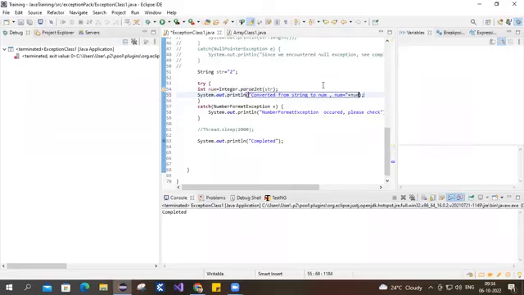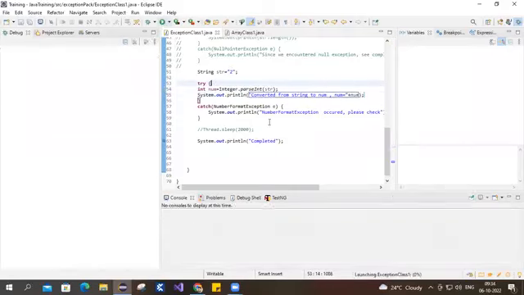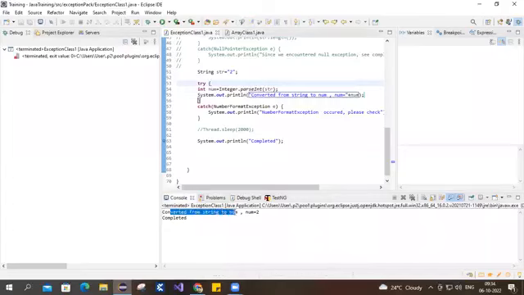It is this number, right? So the string value I've converted with this particular line of code, and now I'm using it as a number. This str is a string, but num is an int type, and wherever I need, I can use it.